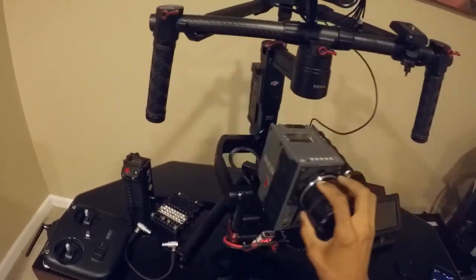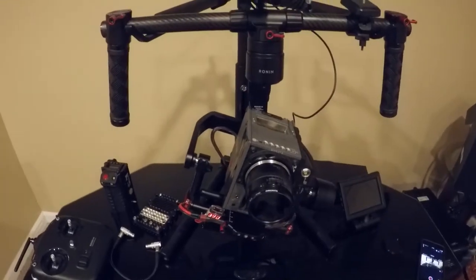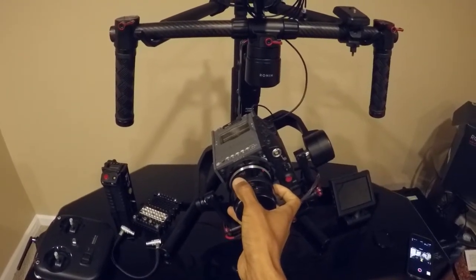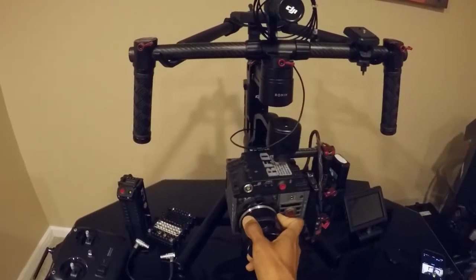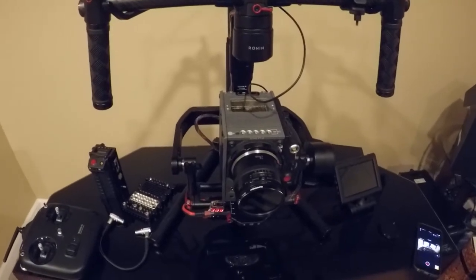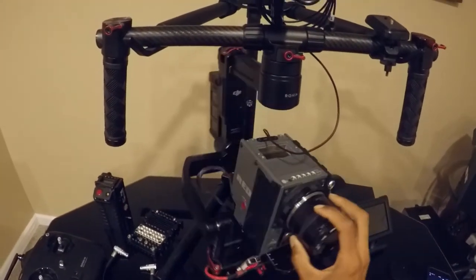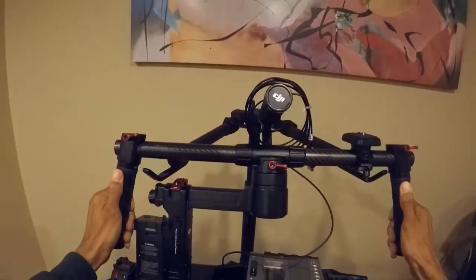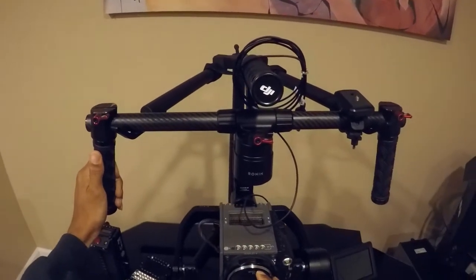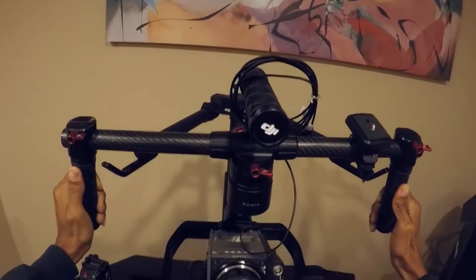I'm going to show that it's balanced, but just remember we've got this cable trying to pull us back to center. I'll leave it right there — balanced. The cable was pulling this way, so if I push the roll to check the other direction, it's going to pull a little bit. I have to release that tension, and there you have it — it's balanced. The thing's holding in place fine, so my wagging issue is not coming from improper balance. Let's check the yaw or pan axis and make sure it's balanced. And there you go — balanced. Looks good, hopefully you can see that.